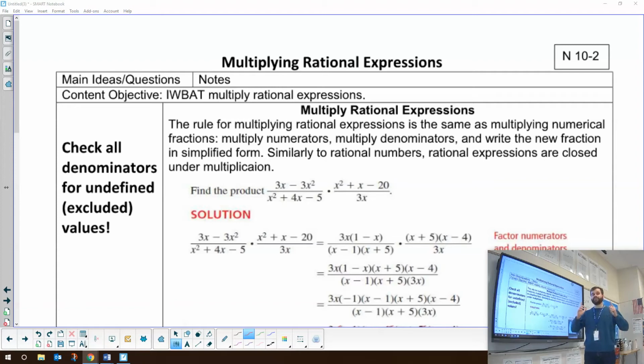Hey guys, today we are moving on, but kind of doing the same thing. Today we're talking about multiplying rational expressions. Now, we're still factoring, we're still canceling out, and the only real difference is we start with 2, and we're just kind of merging it into 1. The great thing about when you multiply is you can just combine the top, combine the bottom, and then cancel out.